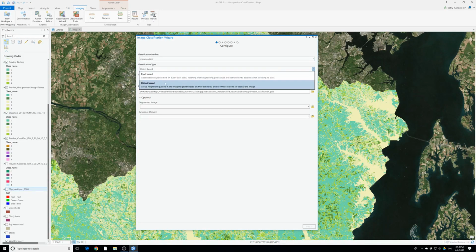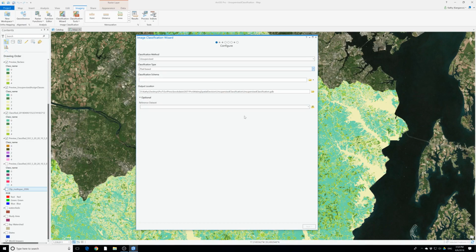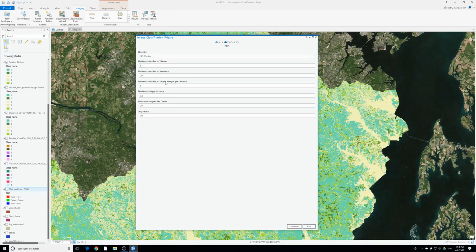I'm gonna do it again, and then pixel based, and this is fine. Okay, it's saved to our geodatabase default schema, and right here we have to change it into 20, 20 and 20 and 5.5 and 20, and skip factor is 10, so minimum is 20. So I think just here I have to change it into 20.